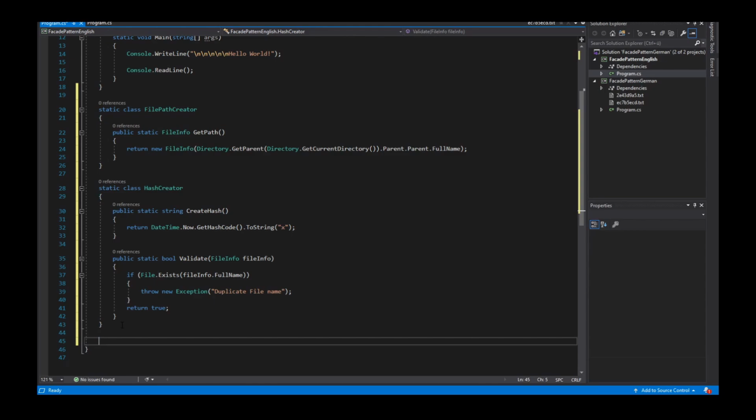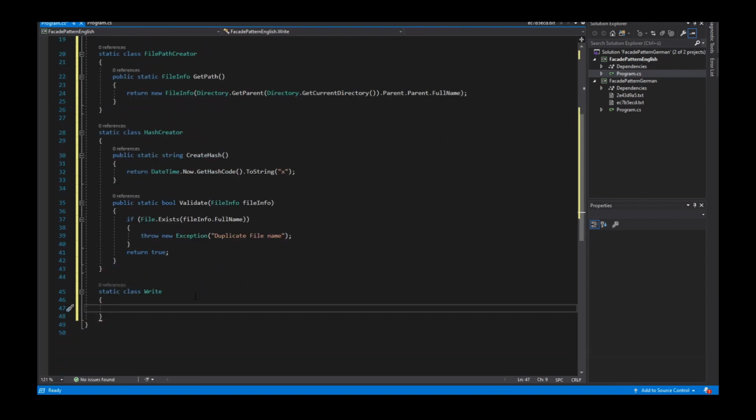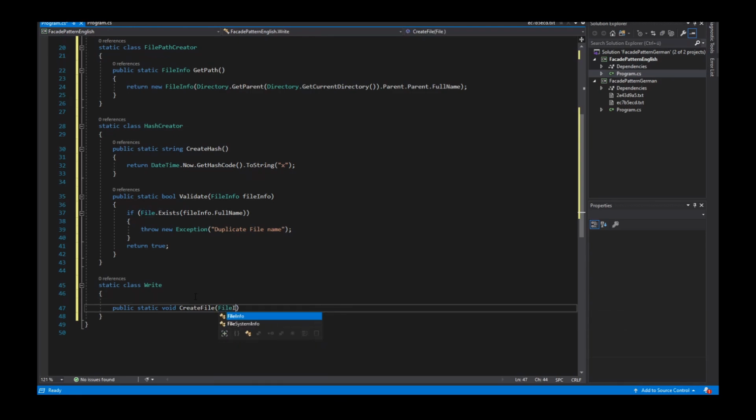Then I need a static class, I call this class the writer, and this class implements a method public static void CreateFile. As an argument I take the file information object, path of output file.